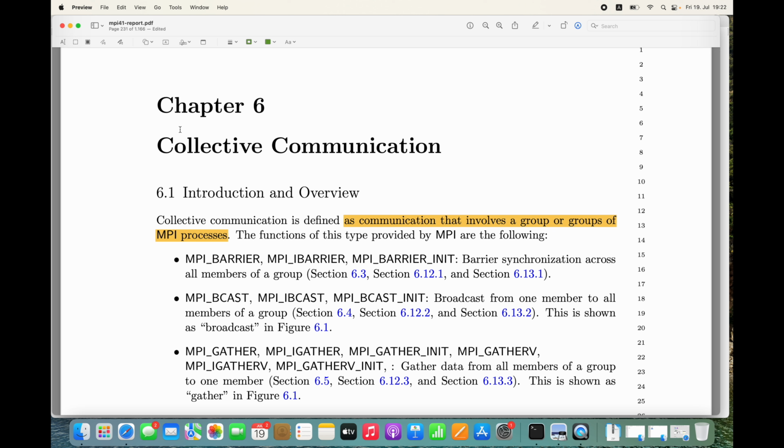And we're going to have the same drill as chapter number 5, which we ended up basically breaking down into digestible episodes of 23 to 25 minutes, which is probably the best amount of time that I can get your focused attention. We're going to do the same here, but I have no idea beforehand how many parts we're going to need for collective communication. So we want to go with the flow, spend up to 23 to 25 minutes, and then chop off every video to create a new episode.